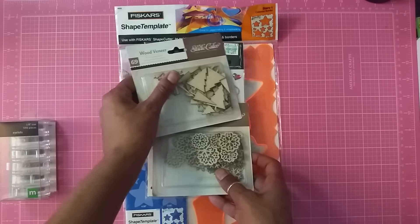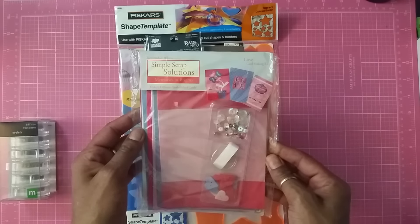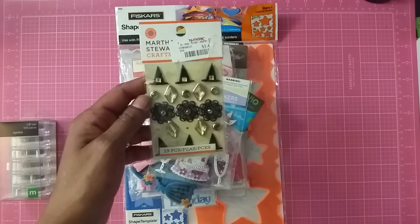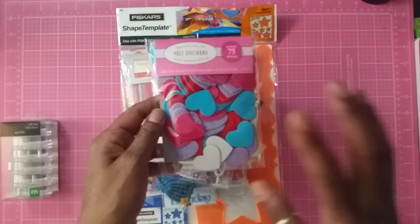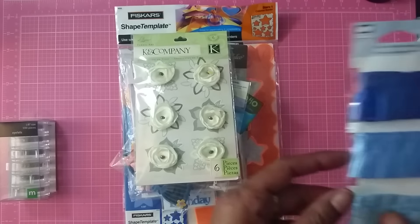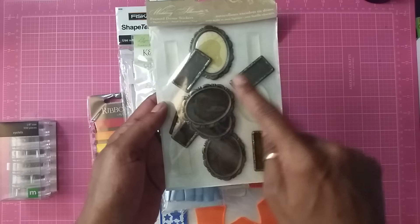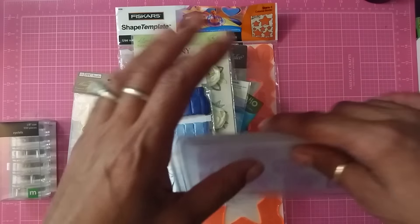Also included are these two wood veneers, a happy birthday epoxy sticker set, this love card-making kit where you can make six cards. I'm including these felt stickers, a homemade 3D sticker, Martha Stewart brads for Halloween, Happy New Year's embellishments, felt heart stickers with adhesive, K&Company flower stickers, a ruffle set, a ribbon, and metal accents that come with epoxy stickers — you can cut out a picture and make your own frame. Plus these stamps.